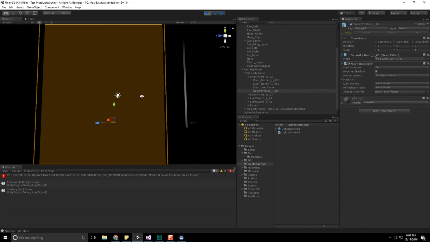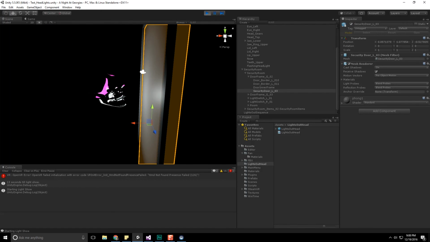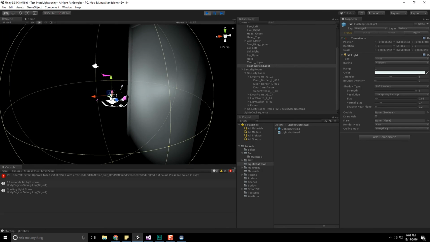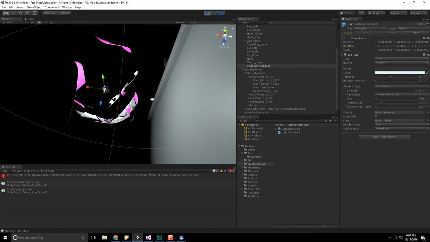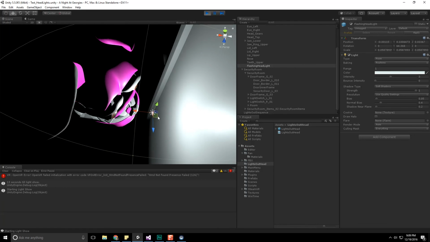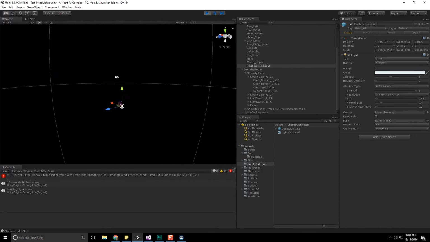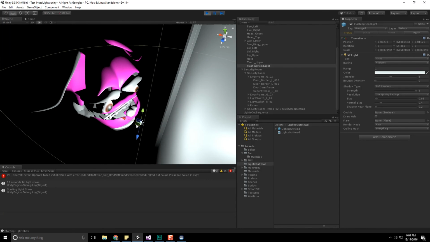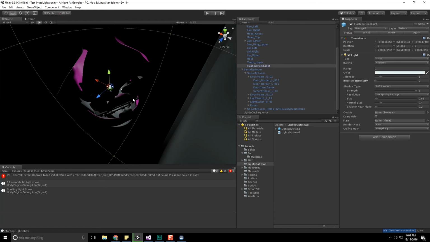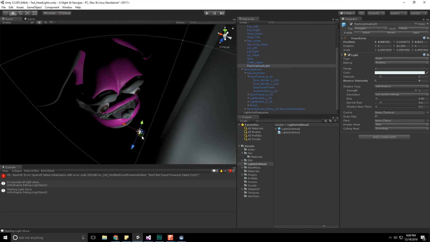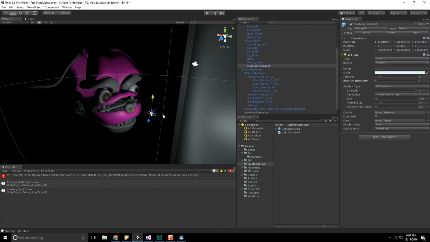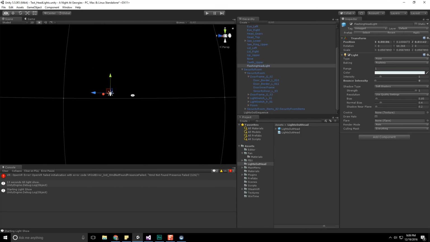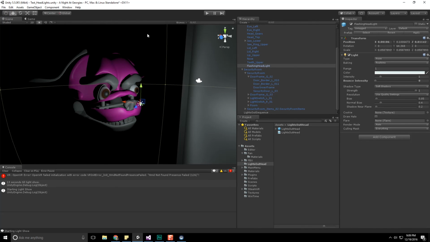I wonder what'll happen if we move the light in front of the face instead. All right, so let's move this thing in front of the face and see what we get instead. And I think that's going to be far creepier. Oh yeah, that's creepy. Okay, I think we're going to go with that instead. Unfortunately, because I decided to do that during play mode, I lost everything I was working on. So anyway, there's the face. It's creepy.